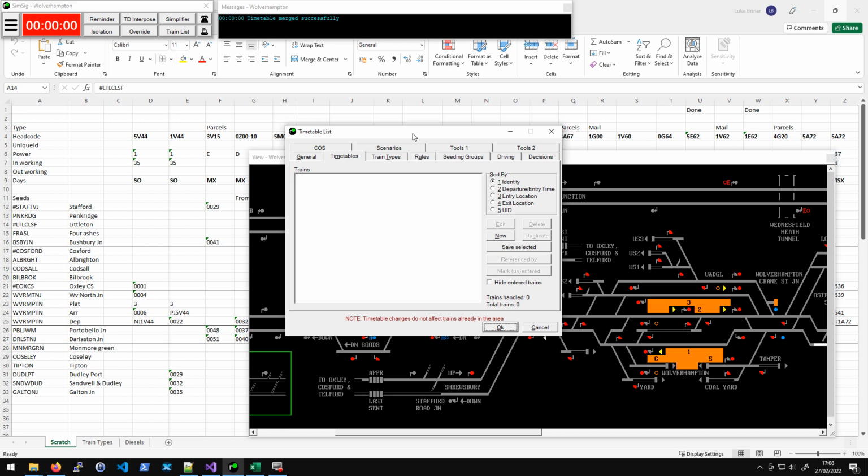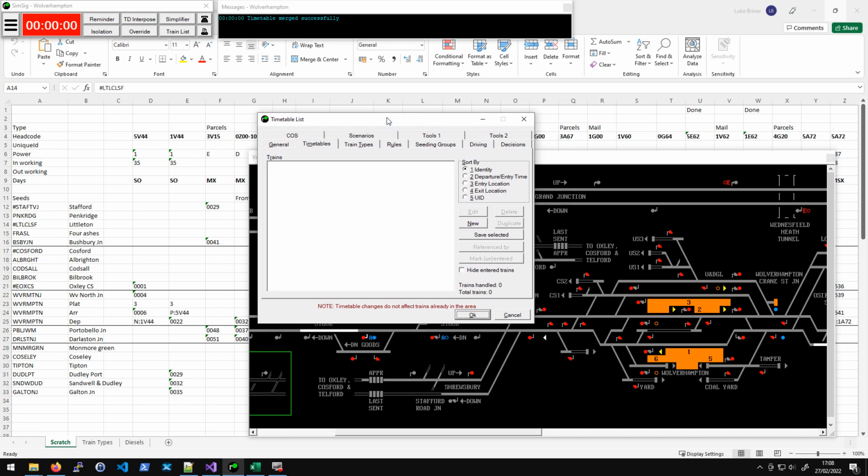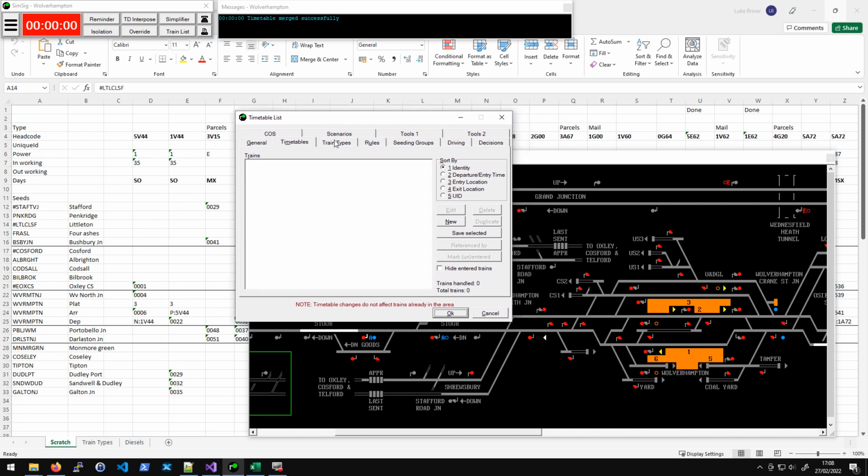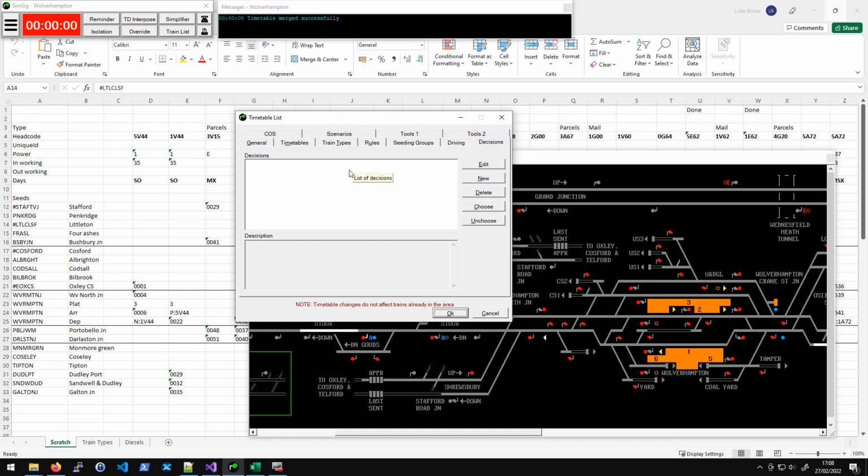Of course that adds to the complexity, because then you might have to create three similar but different timetables and try and keep all of those in sync, which can be a pain in the neck. The other way that's more popular, probably more because it's easier to do rather than because it makes a lot more sense than having separate timetables, is simply to create what's called a decision. A decision is effectively a number of choices that the simulation will pick at random for you, and you can give some choices more weighting, so they're more likely than others.